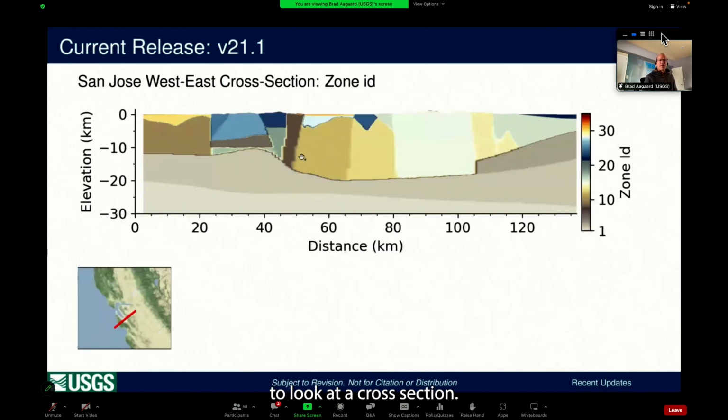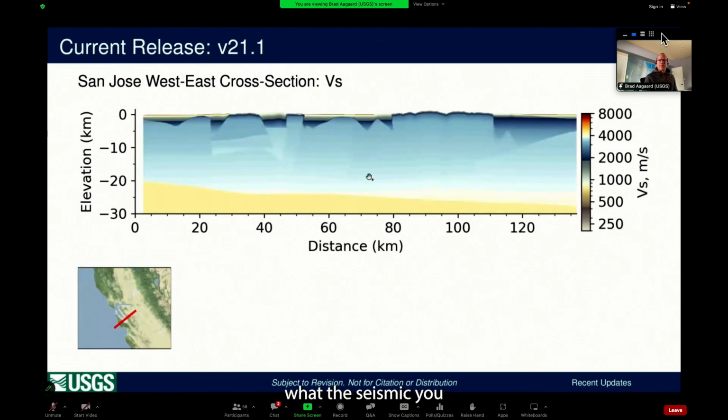If we look at a cross-section, this is a cross-section through San Jose, similar to what I showed before in the geologic model. These are the different geologic units, and now I'm going to overlay the seismic velocity model in terms of the shear wave. As I slide back and forth, you can see how we translate the different materials, and you can see the sediments near the surface. We have deeper sediments in areas based on the geologic unit. Here's the Great Valley over to the east, and the Cupertino and Evergreen Basins in the central Santa Clara Valley.